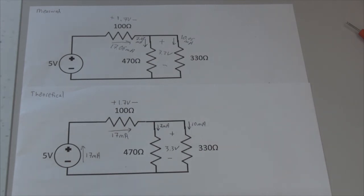And that shows that even with some tolerances on our components, we are seeing currents and voltages very close to what we expect. You can use the techniques presented in this video to help you to debug a variety of circuits. So if you're having trouble building a circuit, or you're not sure why you're not getting a particular current, or a signal's not coming through, you can use a multimeter to detect the voltage and the current in various portions of the circuit, so you can determine where you're having a problem. This concludes part 2 of the video.